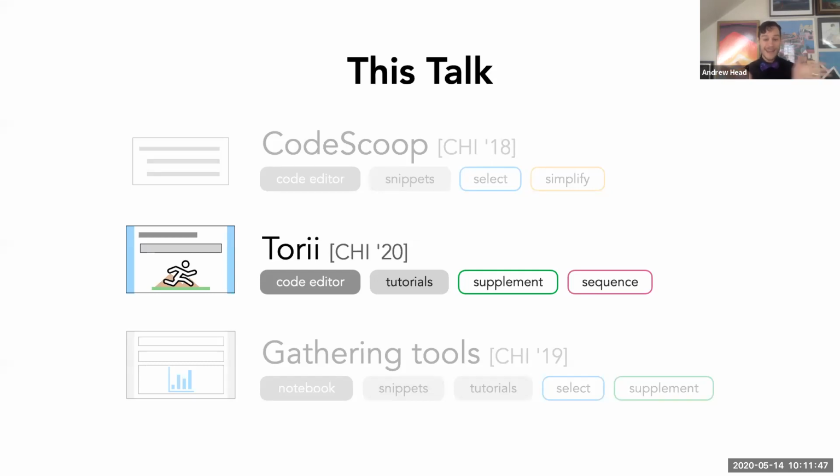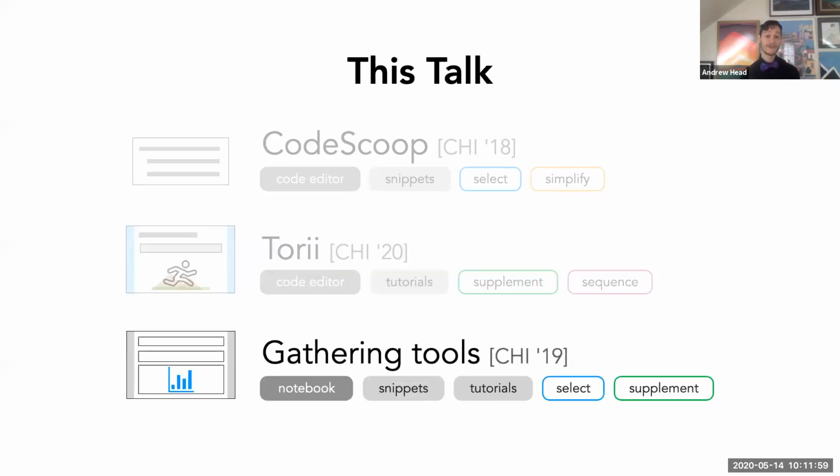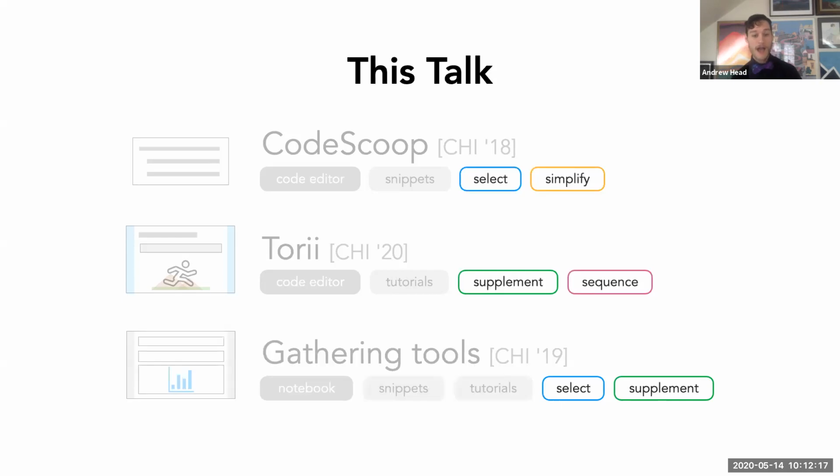And of course, the dynamic combination of this project is the ability to do simultaneous supplementing and sequencing during this iterative, messy distillation process. And Gathering Tools is a distillation tool in an entirely new type of code editor. That code editor is called a computational notebook, and the tool helps authors select and supplement their code in order to make cleaner notebooks that they can share with others. Across these projects, we cover all 4 of the different types of interactive functionalities of distillation tools.